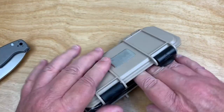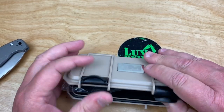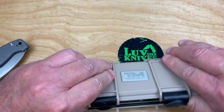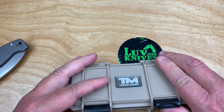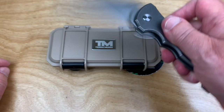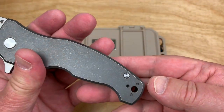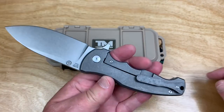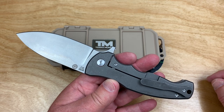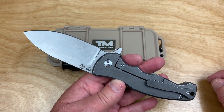Are you surprised at how much stuff is going for — like $500 and even $600 now? I thought, well, that's custom knife territory and up, or mid-tech, whatever. I pulled it out to show off in Atlanta, and I think I did an Instagram or two here at the house.